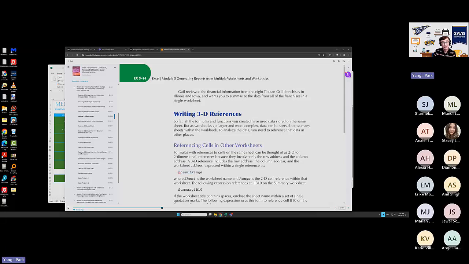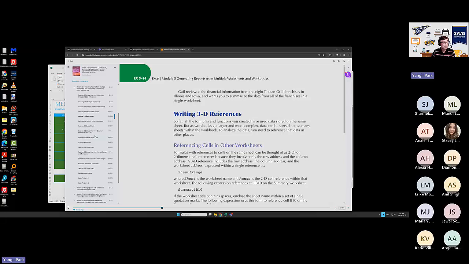So here's the example: Summary is the worksheet's name, the exclamation mark, then B10, which is the cell reference. It can be a single cell or a range of cells, like B10 to B20, if you have to use that. So that's the main idea of this module 5.